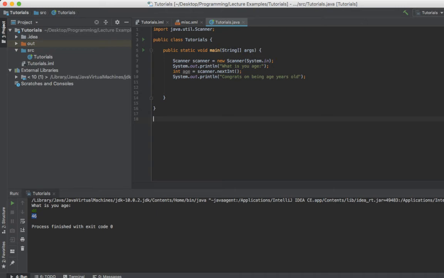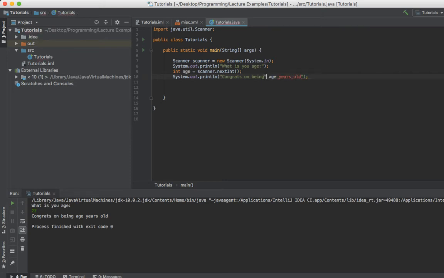Well, this is not how you would print out a variable in the middle of a string of words. Since the variable is inside the string, all that would happen is that "congratulations on being age years old" would be printed to the screen. For example, suppose I entered 23 for my age, it would still say congratulations on being age years old. If we want age to show up as the variable value instead of just the word, we use something called concatenation, which I'm going to teach you right now.